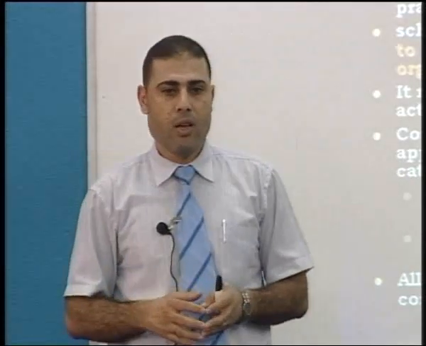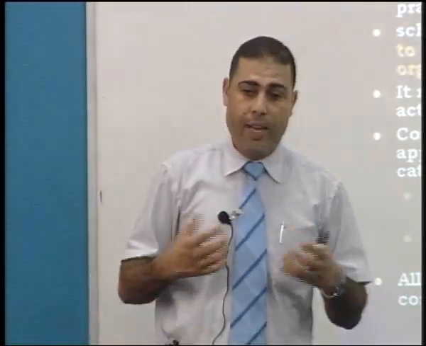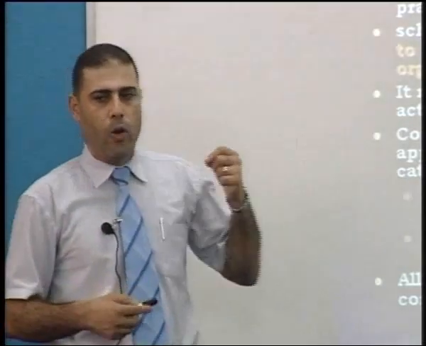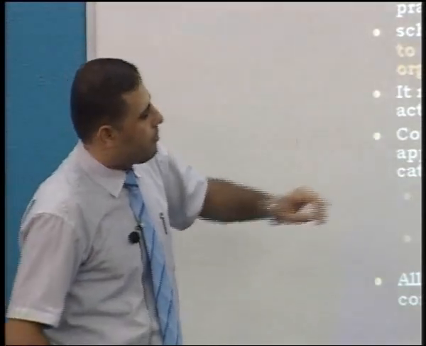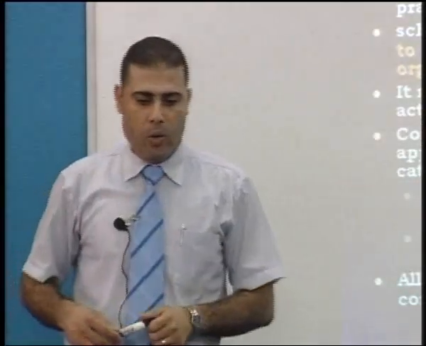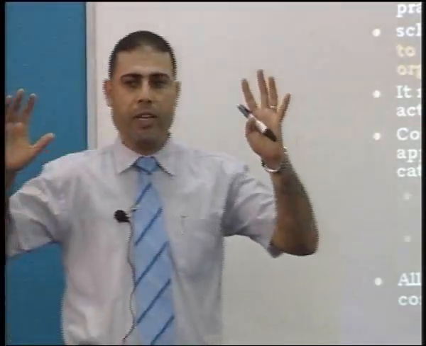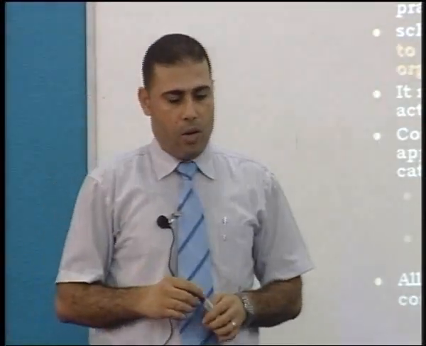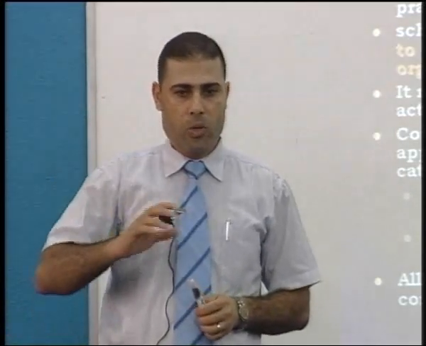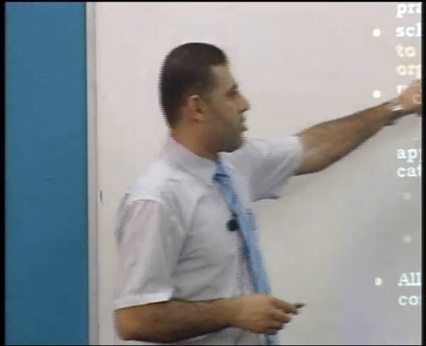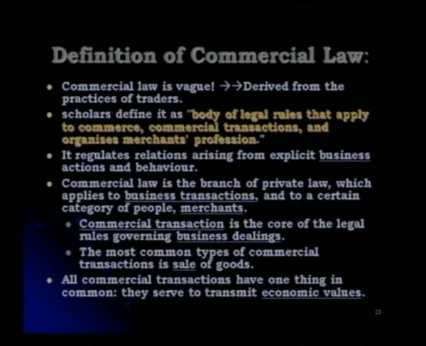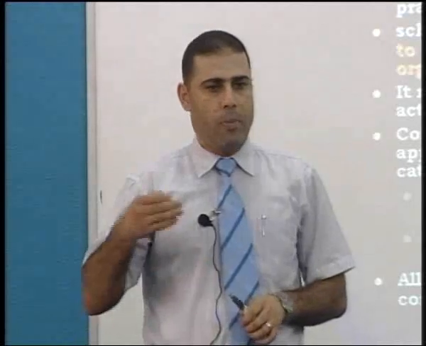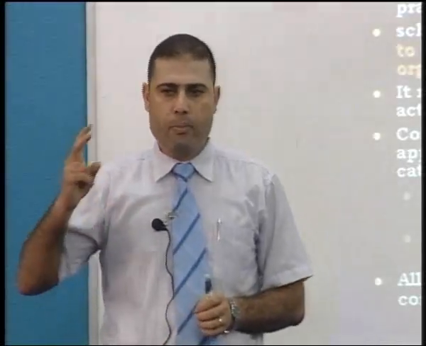But despite this, we can define commercial law. We can use our own way, and we can look at how some scholars define it. Looking at this definition, for example, it says that commercial law is a body of legal rules which we can apply to commerce, commercial transactions, and which organizes merchants' profession.